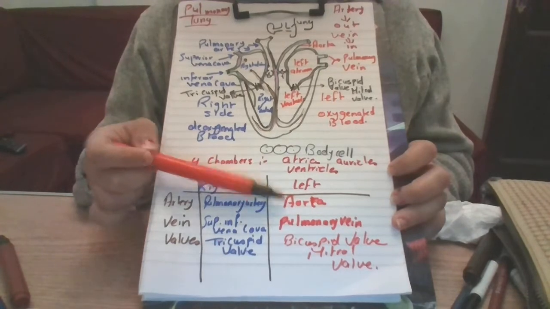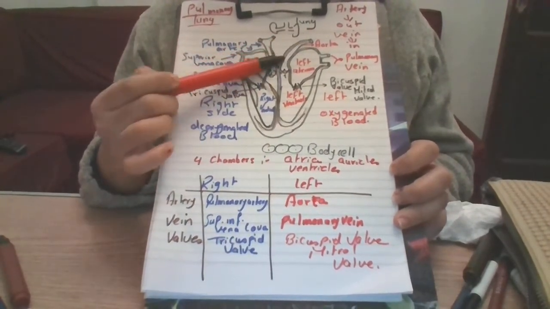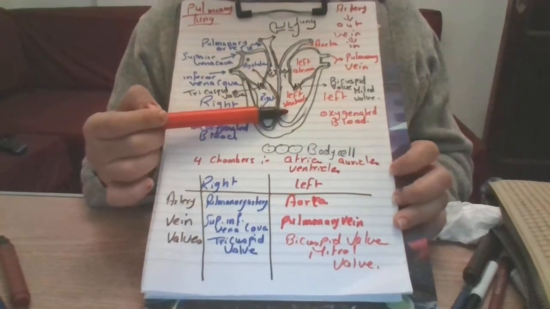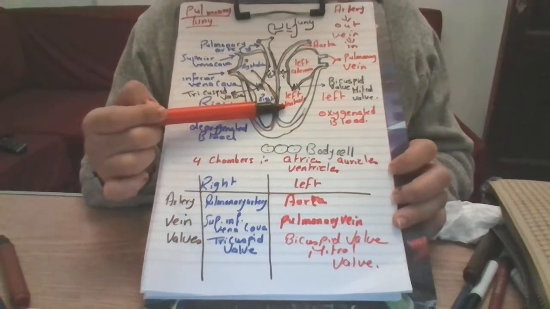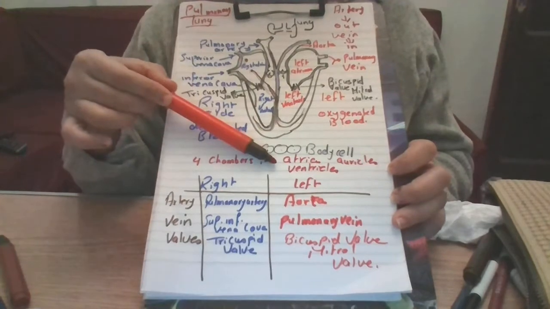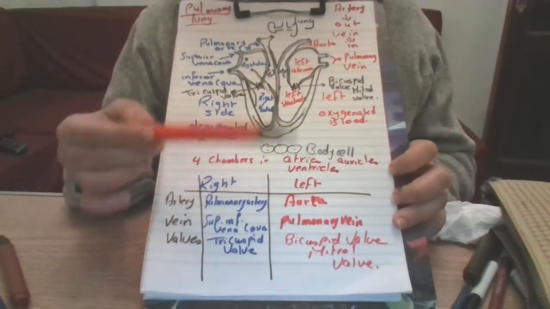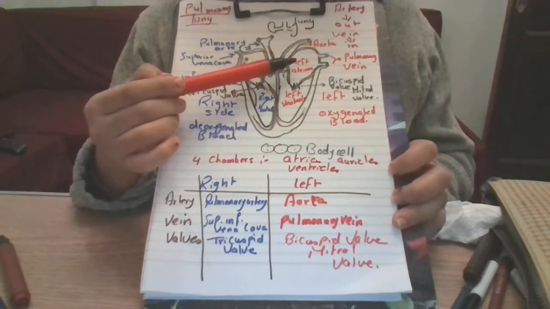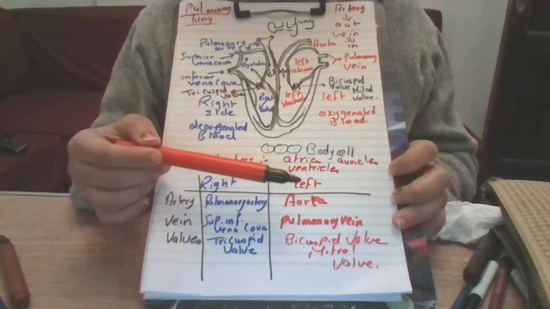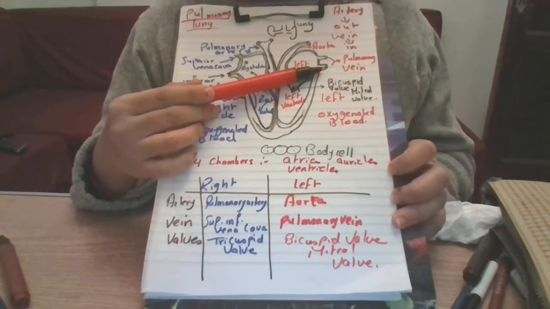As we said, the artery here is called aorta. Aorta is the biggest artery and it has a very thick wall. As it pumps the blood, it receives the blood from the ventricle. When the ventricle contracts, the blood will pass from the aorta to all the body cells, as we are going to explain now. This is the artery in the left side and it's called aorta. Also in the left side we have a vein called pulmonary vein. We said pulmonary means lung.